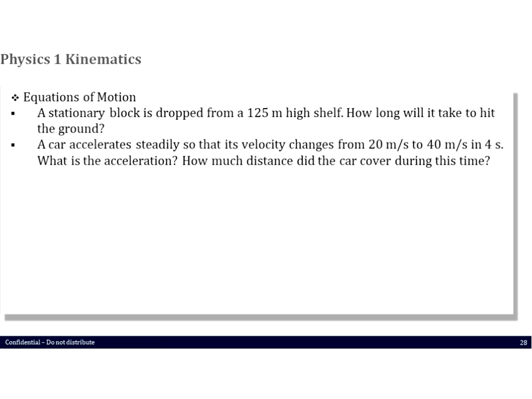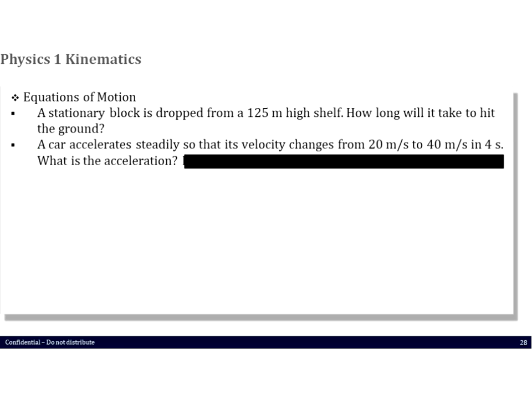Let's solve this second problem. A car accelerates steadily so that its velocity changes from 20 meters per second to 40 meters per second in 4 seconds. What is the acceleration? Forget about this part for now. Okay? You guys got confused yesterday, so I don't want to do that again. Solve it, please. This is very simple.